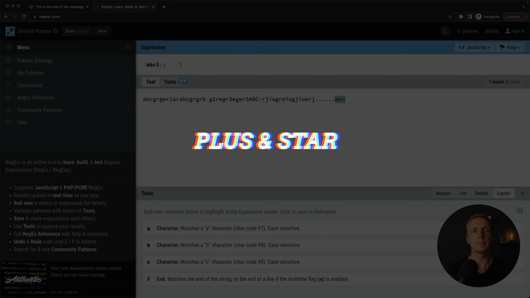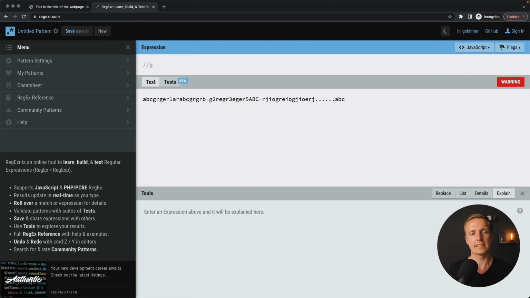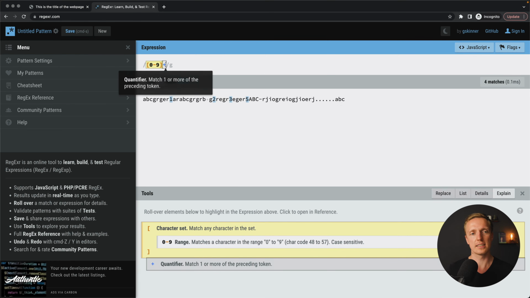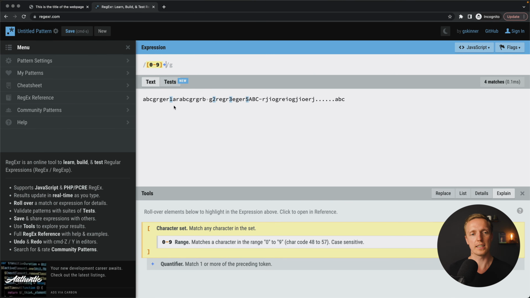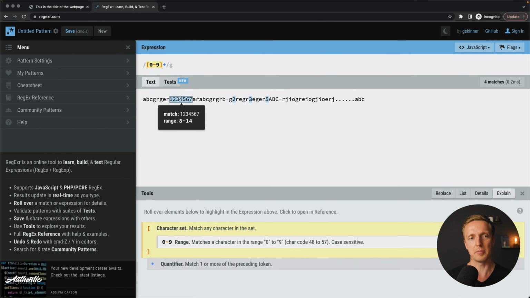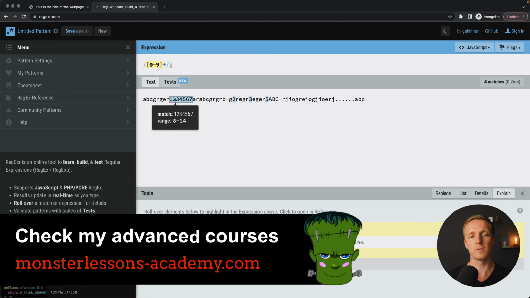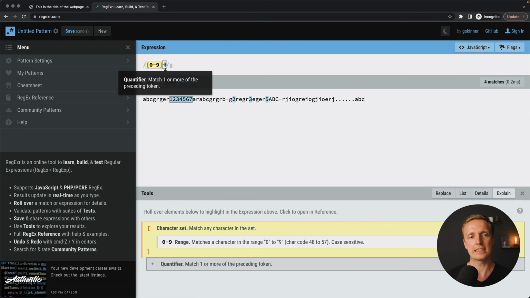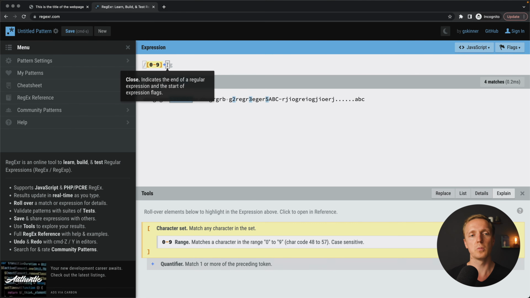Another important symbol is plus and star, and actually here we can say, for example, that we want to get symbols from 0 to 9, and here we put plus, which actually means we're looking not just for these symbols, but they can occur more than one time. I will write 1, 2, 3, 4, 5, 6, and we're getting this like one element. And just to remind you, if we remove this plus, then we will get every single element like a match. But here we're just trying to find something, and we're finding here the sequence of our numbers. This is why plus means that we must get one or more elements, which actually means if we have 0, then we won't get it.